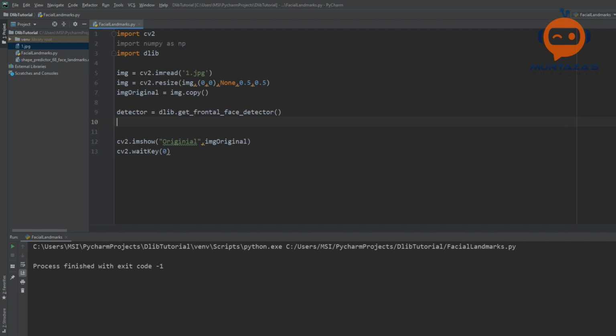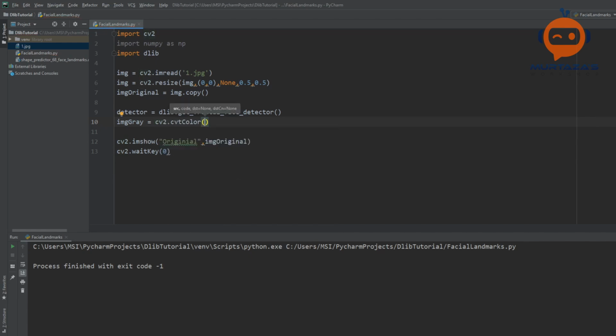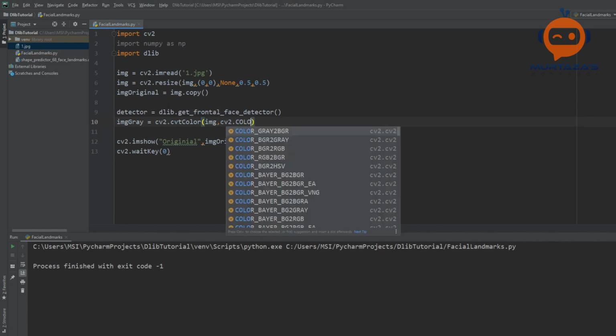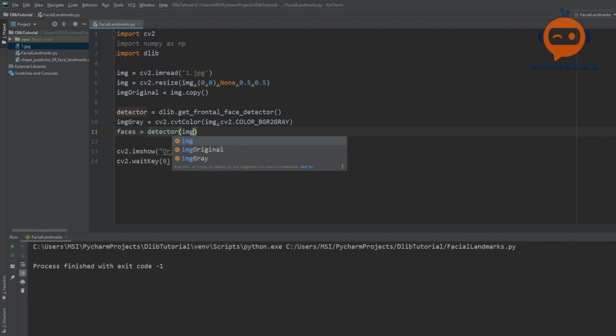So we say img_gray equals cv2.cvtColor(img, cv2.COLOR_BGR2GRAY), and then we can simply say faces equals detector(img_gray), and this will store all the faces that it has detected in the variable faces.